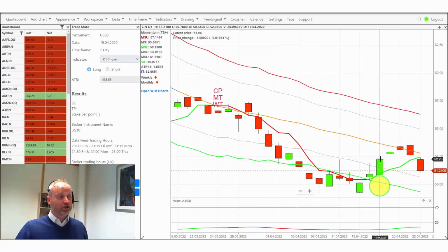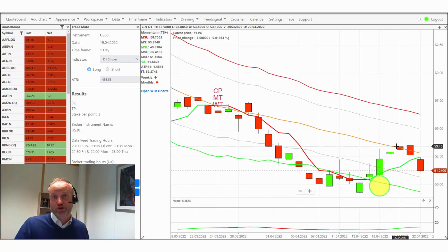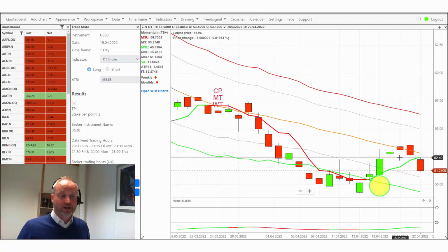You can see that because, look, on the left-hand side of the chart there, you can see the arrows pointing down. The weekly trend is down. The monthly trend is down. This is very much a counter trend buying opportunity, but it's oversold. There's plenty of life in this opportunity for a good 3-4%, and that's what it's done. The market's backed off from that, and that's not really much of a surprise, because what the market's doing is resuming its already well-established downtrend. A little bit like pound dollar there, but nice move.